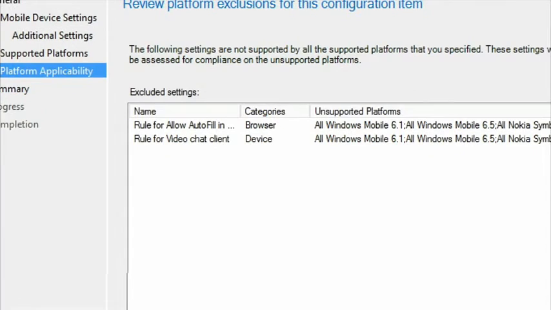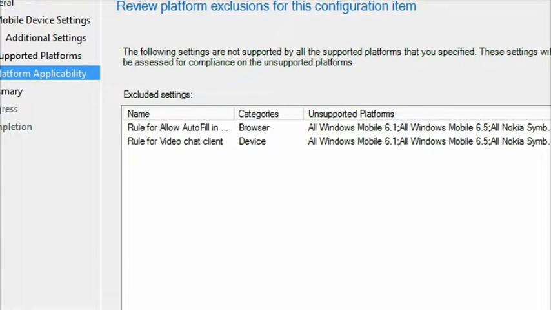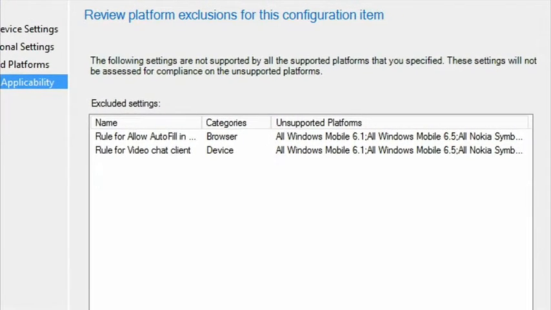We'll say, okay, Wally, you said you wanted to disable video client chat for all these platforms, but it's only applicable for iOS. So we'll go through and tell you what platforms this is not going to be implemented on. The value here is that I don't have to create separate settings just for iOS, separate settings for Windows 8.1, separate settings for my Windows Phone 8 devices. I can have one compliance setting baseline that has all the different options for all the different platforms I want, target all of them, and we'll do the end result for you. We'll figure it out and we'll only apply what's applicable for you.